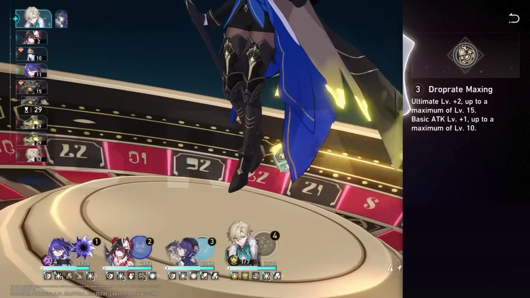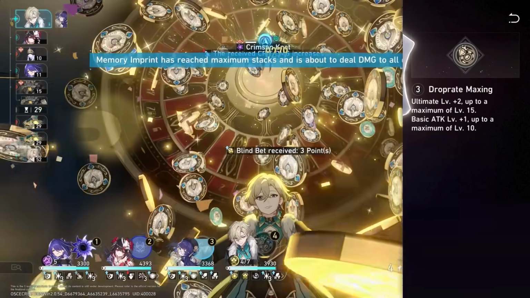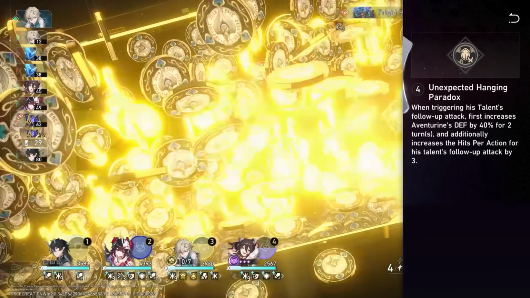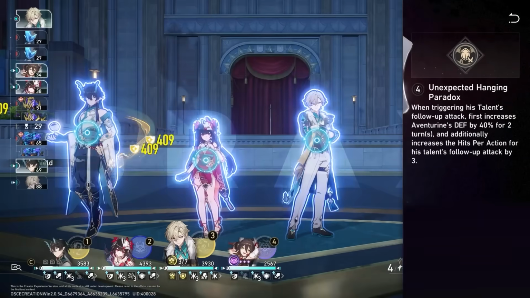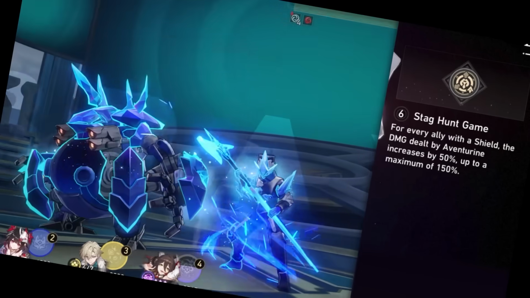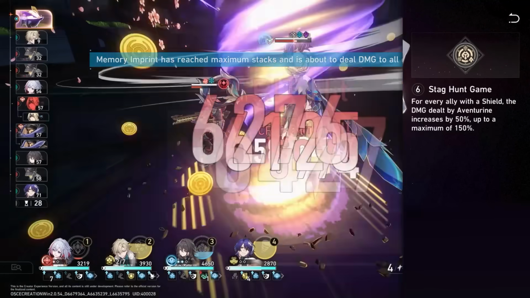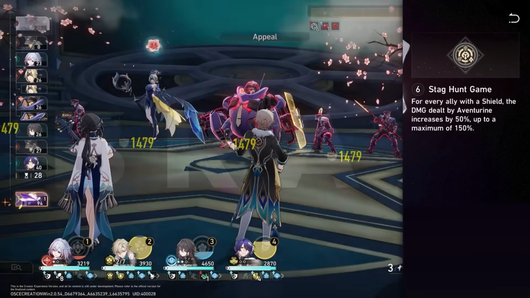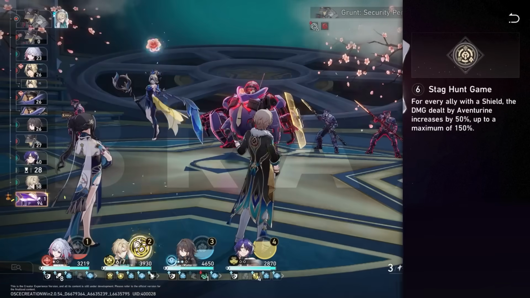His E3, Girth Maxing, increases his ultimate and basic attack level. E4 gives him a defense increase after triggering his follow-up, and also increases his hits on follow-up from 7 to 10, which is decent damage overall. E5 is a skill and talent level up, and E6, what in the Mr. Beast? E6 increases Aventurine's damage dealt based on how many shielded allies you have. With E6, his damage potential gets close to what you could see on a hyper carry character.